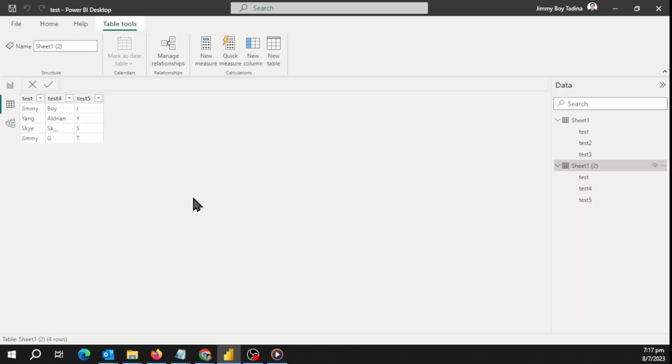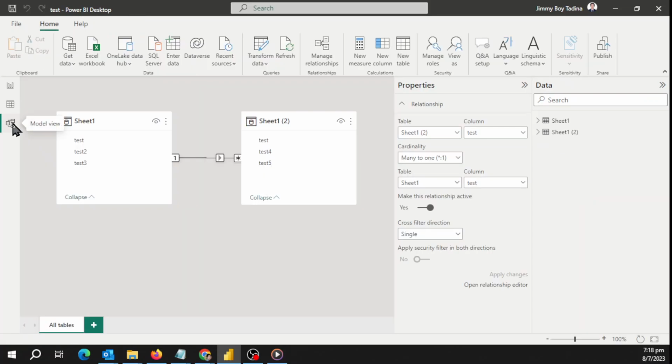All right. Also, I'll show you that they have by default been related by Power BI the moment I imported them into our file. Power BI automatically created this relationship. If you look at this view of Power BI, you'll see that the cardinality is a many-to-one relationship.